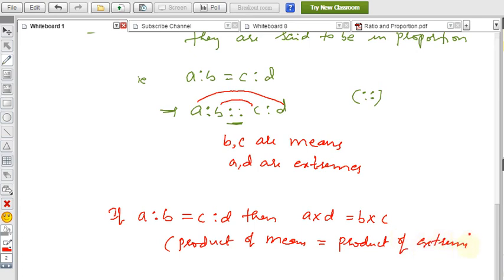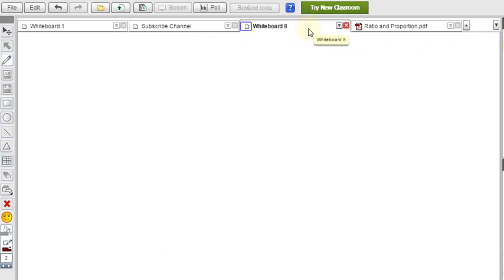So remember this formula we'll use in the problems. The questions will come like one of the values is not given, and you can find it out. For example, 2 is to 3 is equal to 4 is to 6 plus x. In these cases we can take 3 into 4 is equal to 2 into 6 plus x. So you can find out the value of x. If you don't know any one of the four values, you can find it. Right? Now these are the definitions of ratio and proportion.